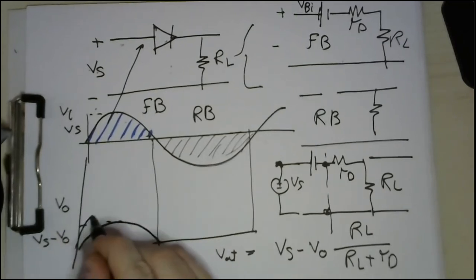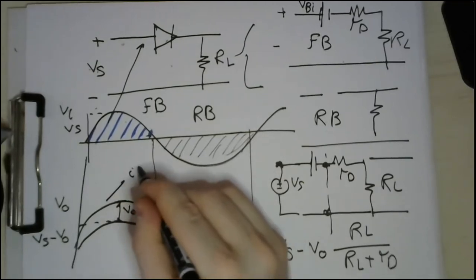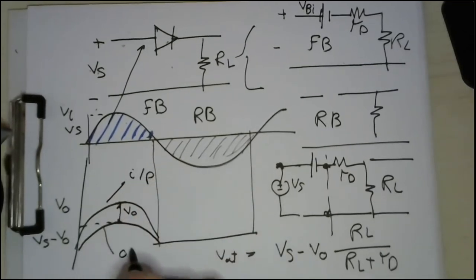So if we plot these together, this difference represents V node, or the voltage drop. This is the input, and this is the output. So please take care about it. So this is the voltage drop due to having the diode in order to make this half-wave rectifier. Perfect. So this is what's called the half-wave rectifier.